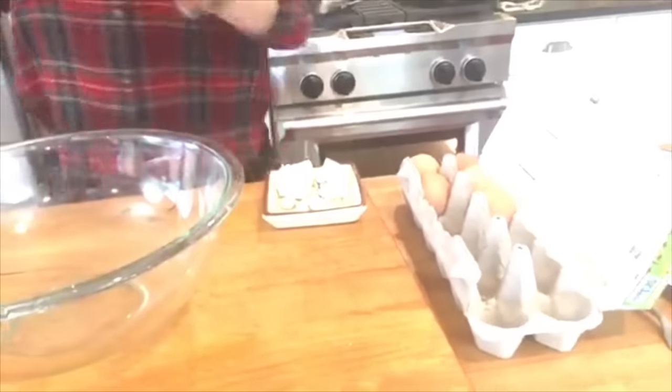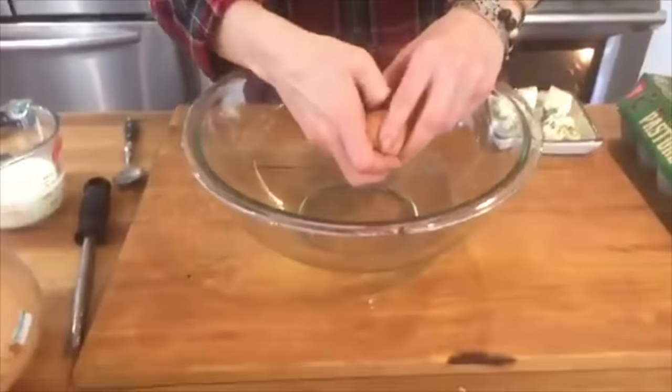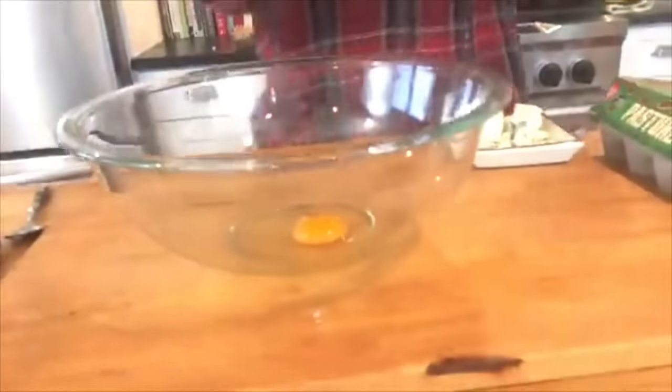In total we need eight eggs. When I do frittatas, I'm a big fan of cutting the eggs with egg whites — five whole eggs and six egg whites, which is about a half cup plus two tablespoons of whites. If you're not into egg whites, just do eight whole eggs. On the flip side, you could do the whole thing as egg whites — just double it to sixteen egg whites. I like this approach because it's a little lighter, and when I'm adding cheese it creates a nice balance.